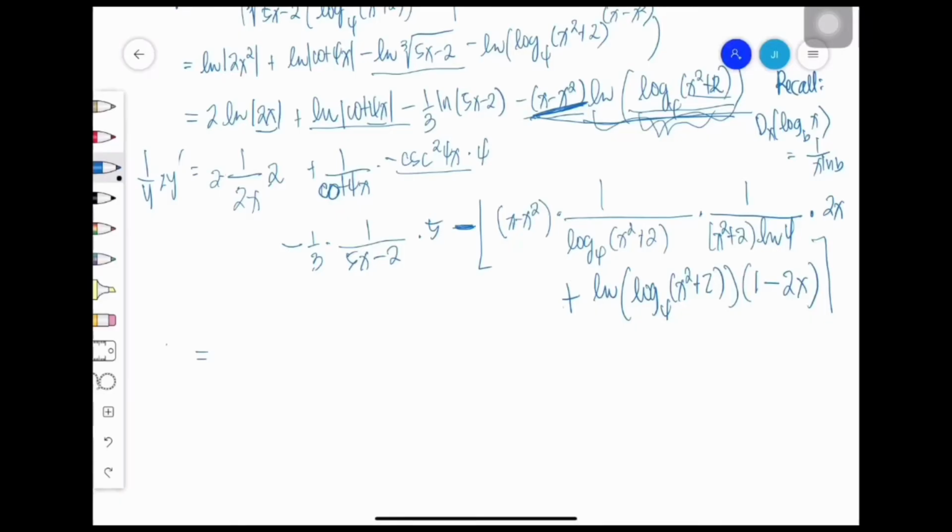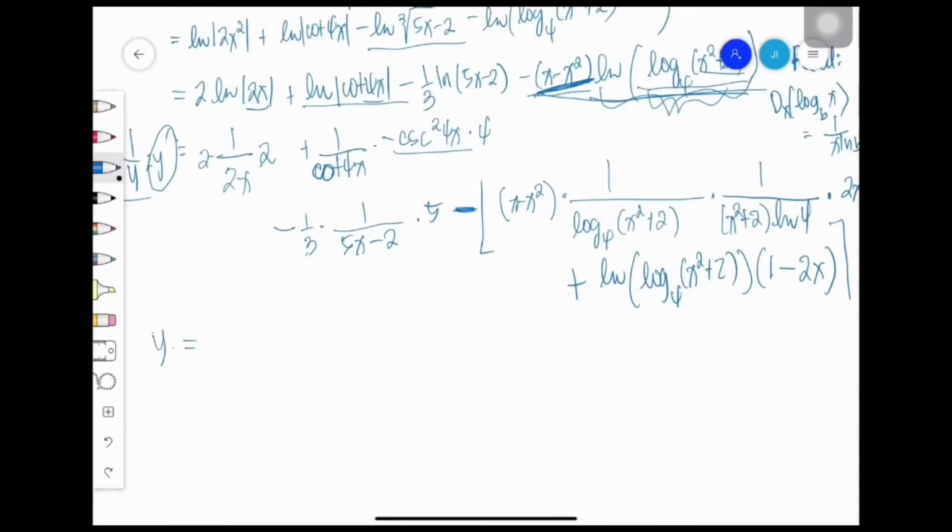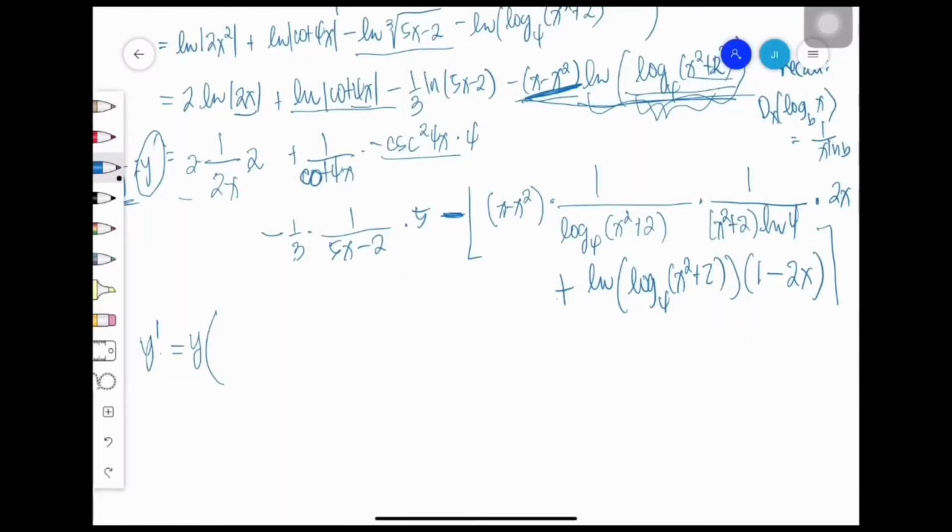Also, can I isolate y prime now? Move the y to the other side by multiplying y on both sides. Okay? So we get y prime or dy/dx to be, let's pre-multiply y on both sides. So we'll have y times this entire thing. But this entire thing looks like, okay, let's do this. So we cancel out. We have a 2 over x for the first term. Plus, sorry, that's not a plus, since we have a negative here. So minus 4 times cosecant squared over cotangent 4x.